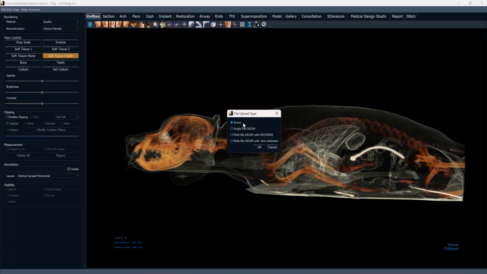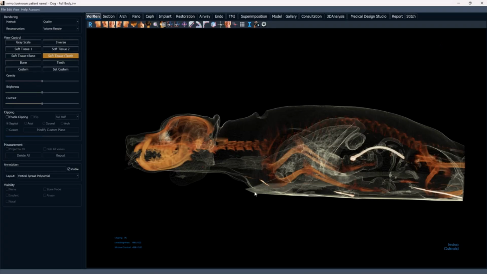And then the other option that is pretty typical for our users is this 4th option here, which is a multi-file DICOM with a .dcm extension. This is just that raw file format. It's really great whether we're using Invivo Workspace for our viewer, or if we're sharing to perhaps a colleague, or maybe even an owner or a patient in particular, where they just want the raw DICOM to be able to open and view in whatever software they have on that recipient side. We'll go ahead and select Invivo.